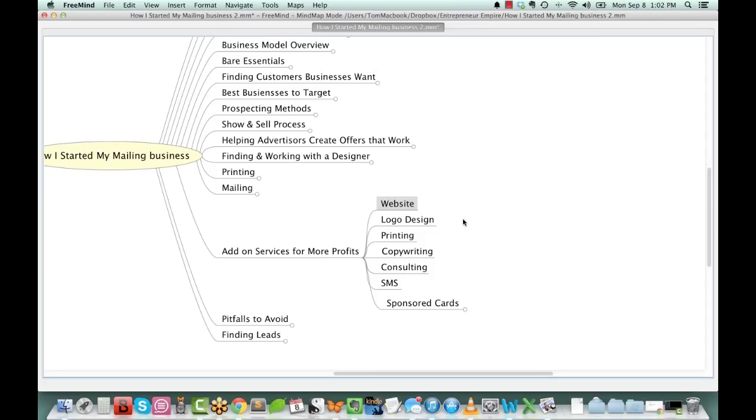But where it really did help me was I would upload a bunch of businesses to the website, and then my appointment setter would call the business and say, "Hi, I'm calling from Dakine Coupons, and you have a free listing on our website, and we just want to verify that we have all your information correct."